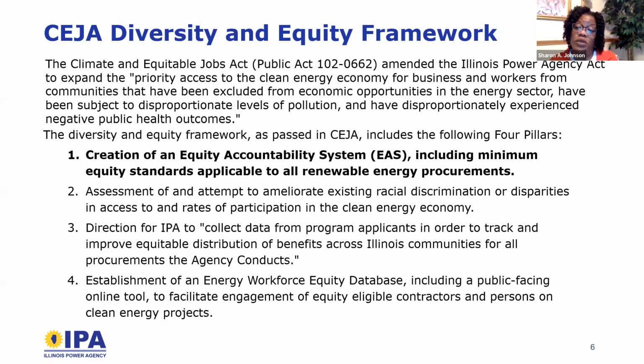And this will be with a special emphasis on small and disadvantaged businesses and workers. A third attribute is the data collection from program participants. This will be used to determine equitable performance on these contracts and hold entities responsible for elevating equitable practices. So the purpose of data collection, analysis, and some reporting will be critical to ensure that the benefits of clean energy economy are equitably distributed across the state of Illinois.